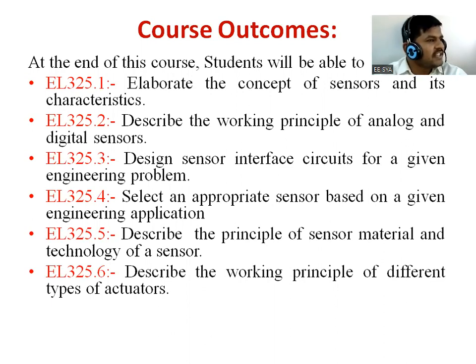Sensor's opposite function is nothing but actuator, right? So we want to understand the working principle of different types of actuator. There are different types of actuator, like electromagnetic type of actuator, like pneumatic type of actuator. So this actuator we want to understand in this course outcome 6. Now we will discuss the detailed syllabus.